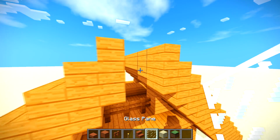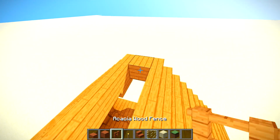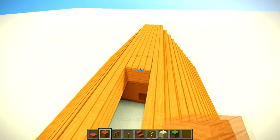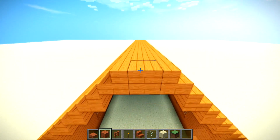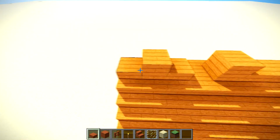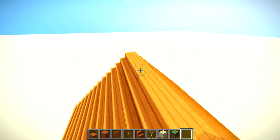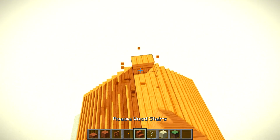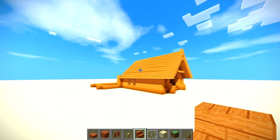Now across the top here, I'm just going to put a stair in there, and then I'm going to run full block, going all the way through here, like this, and then on the top, I can just go like this, getting this going all the way to the top, with just a half slab. If you would like, you can have a peak top here, so you can put a stair there instead. But yeah, something like that, that's looking nice.